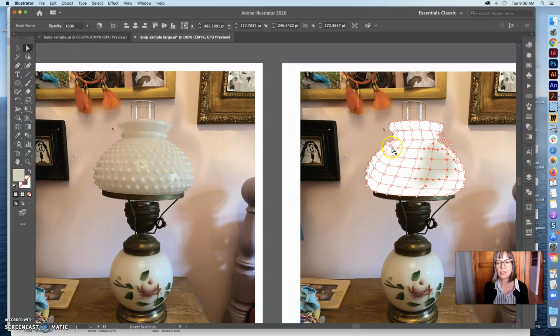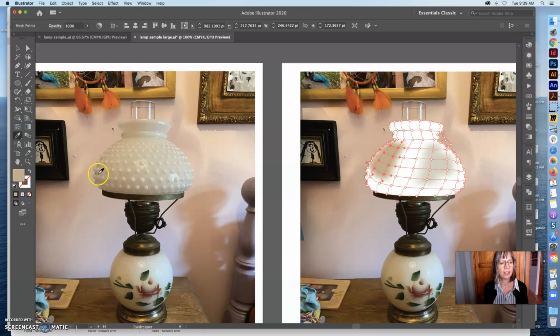Okay, so now I'm going to do some over on this side, holding down the Shift key and selecting the points. I'm going to grab some of these, and then I'm going to go to my eyedropper and pick this color that's going on over here.